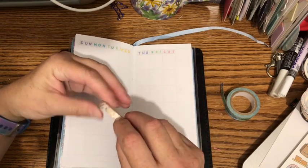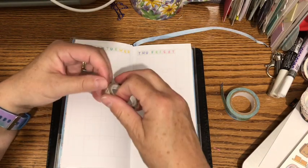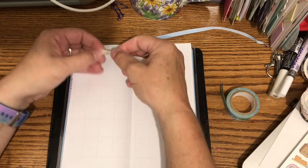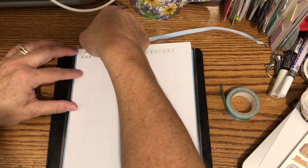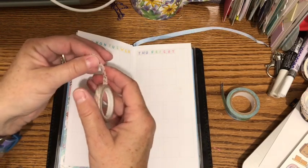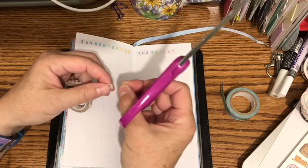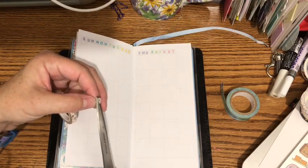So let me put down this washi at the top first. And if you have purchased one of these Print Pression planners, I would love to hear from you and find out how you're using it. I'm just going to trim off this edge here because it doesn't want to stick.